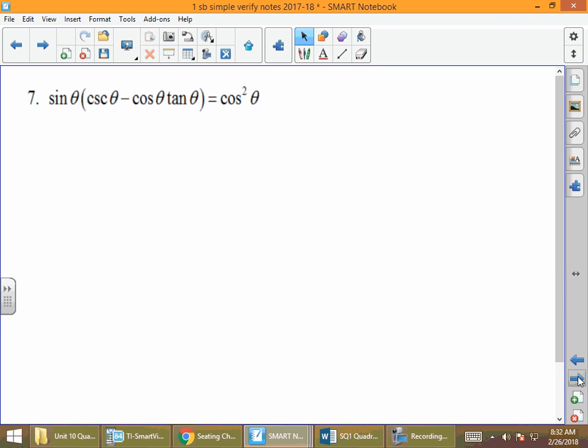Wacky smartboard. Again, sorry for the smartboard, but there is a typo on your paper on this one, and yours says minus cosine squared of x. So change that minus to an equals here for starters.